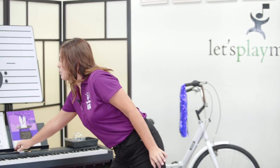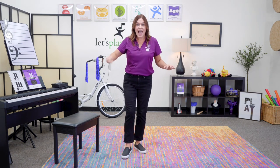Okay, we're gonna start class kind of the same way we normally do, but this year, because we're purple magic, I think we need a magic word to help us start class. When I say the magic word, it's gonna sound like this. Abracadabra. Oh my goodness, did you see what happened on the magic word? When you hear the magic word, that's when you'll know to sing. Should we try it? Okay. Abracadabra.